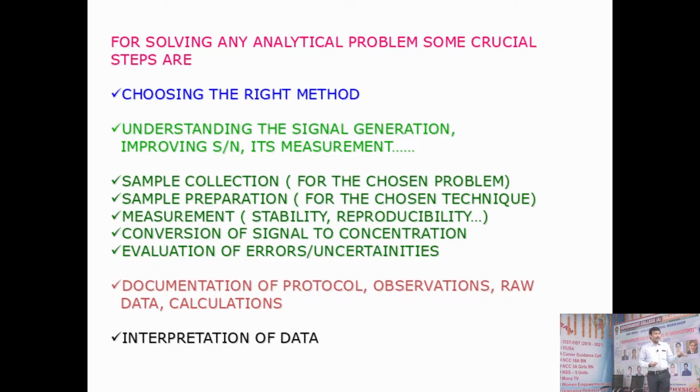There may be some analytical methods, instruments, maybe it requires some stabilization. Then you see the measurement, like stability, reproducibility, and you check everything and then you go for your sample analysis. The conversion of signal to concentration: in any method, you will see that it will not directly show the concentration. Suppose in the case of absorbance, you must all know about the spectrophotometer, where you will get only absorbance. From the absorbance you are converting to the concentration by using well known scientific laws.